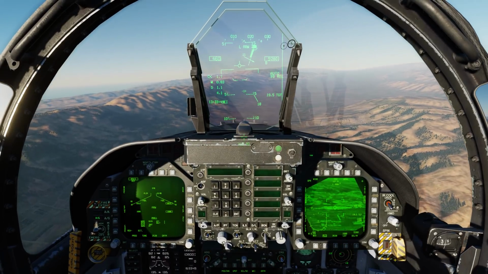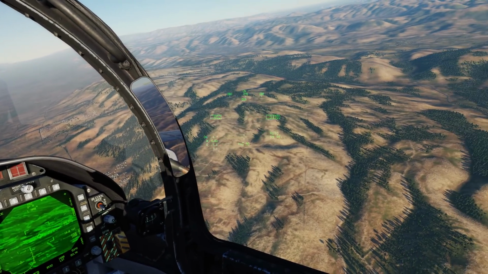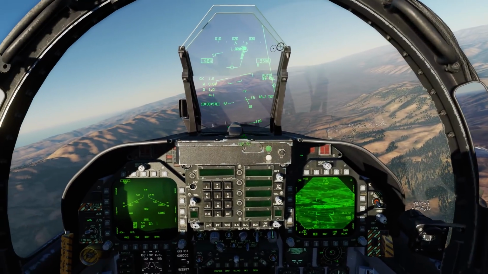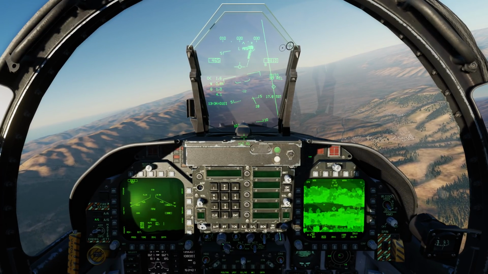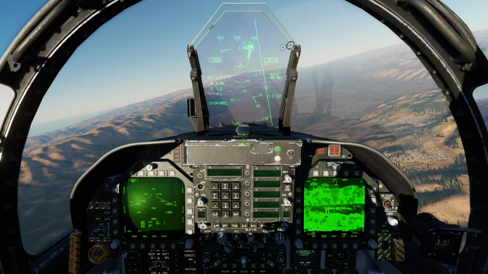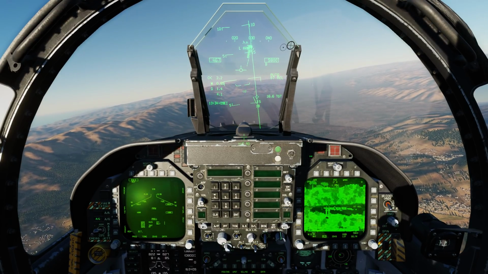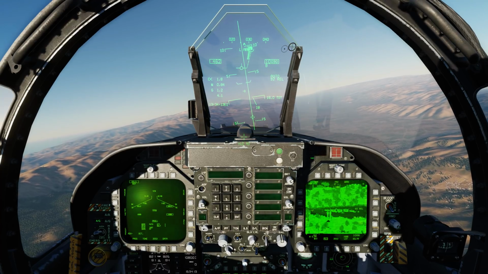And let's take a look at some of the terrain off here to the right. I'll try as much as possible to have the head out of the cockpit so you can take a look at this beautiful terrain. Zoom it in. And there's the encampment. Let's go ahead and designate that area for initial track. And gain some altitude. I want to be dropping anywhere between 14 and 15,000 feet.